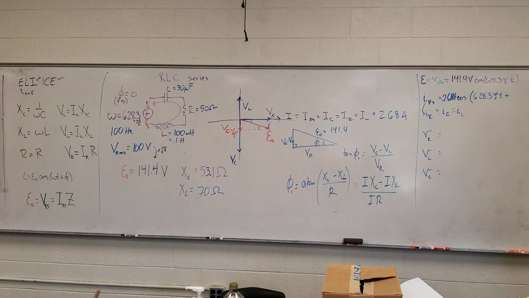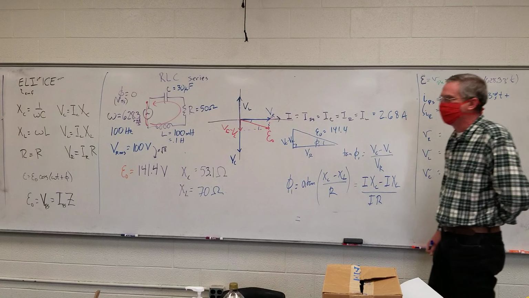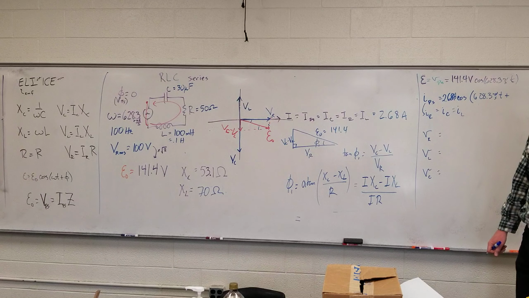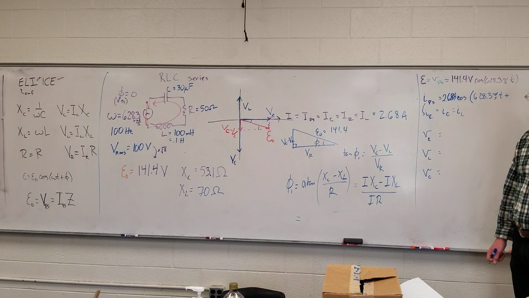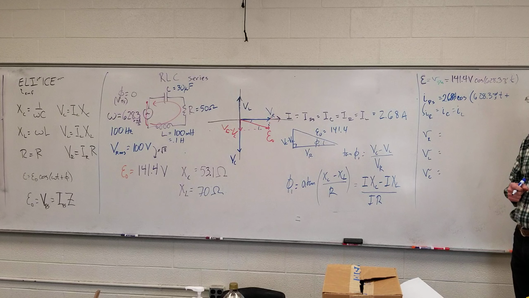Now, I've got it written this way because of the way I originally wrote my phasor diagram. If you blindly follow the calculator, you're going to run into an issue. So let's go ahead and blindly follow the calculator and then figure out what the issue is. Because I know XC, XL, and R. Make sure your calculator's in degree mode. Because we're finding the degree of phi. Ultimately I would like to know what it is in radians, but if you're in degree mode, I'll stick with that for right now. At least you thought about it. That is not the issue, though.